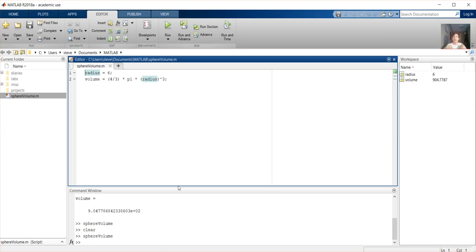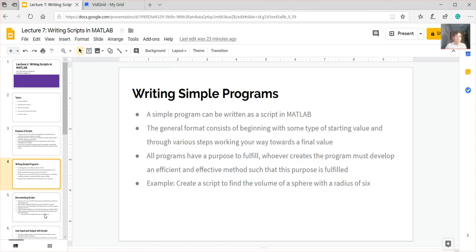But for the rest of us, it's not the best coding practice. We just put a variable and then we just calculate the volume. That's not necessarily the best or most efficient thing. We could have just done this in the command window. What is more impressive, though, is say we ask the user for a radius, and then the user enters a radius, we calculate the volume ourselves, and then we print out the volume in a nice sentence. That's something that's a little more tricky to complete, and something that can't simply be completed by using the command window. So let's actually see how we could accomplish something like this.